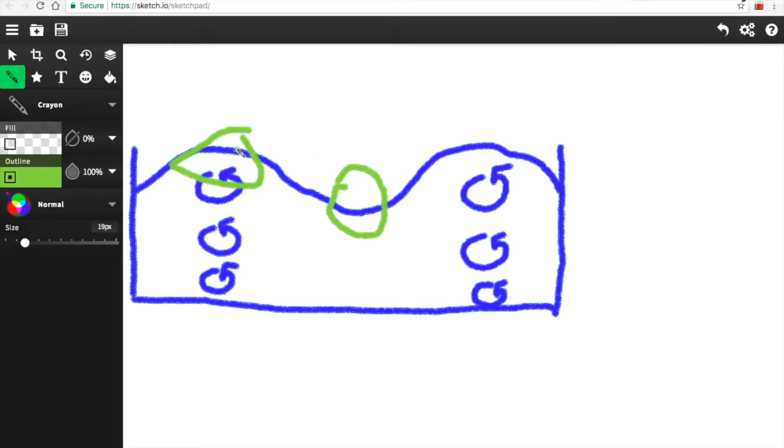Two things that are mentioned when talking about waves are the wave height and the wavelength. Wavelength can be measured as the distance between the crest and the crest, or the trough and the trough, and the wave height can be measured through the distance from the trough to the crest.